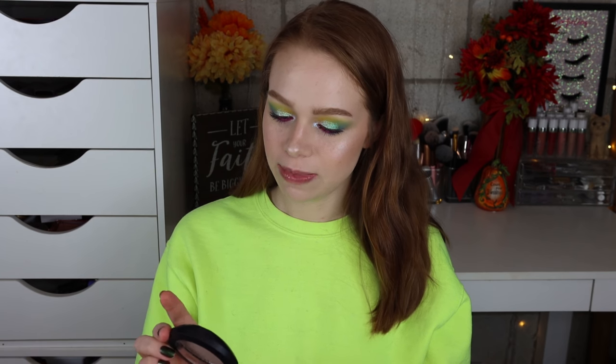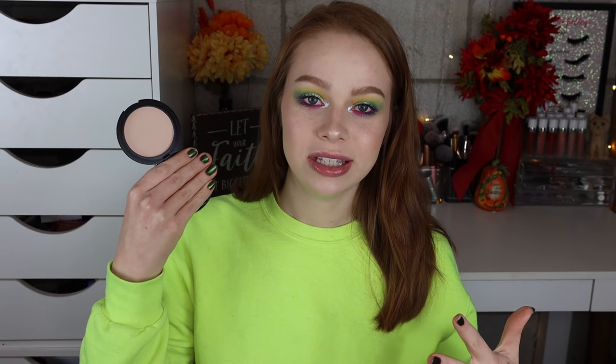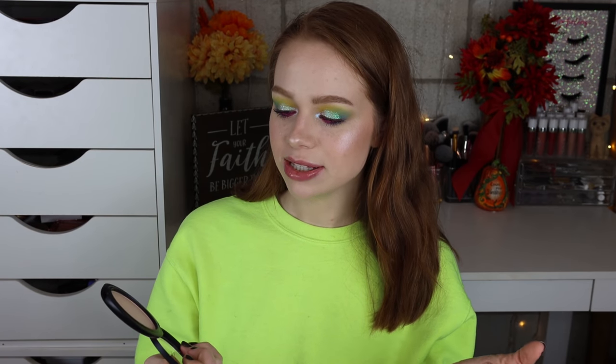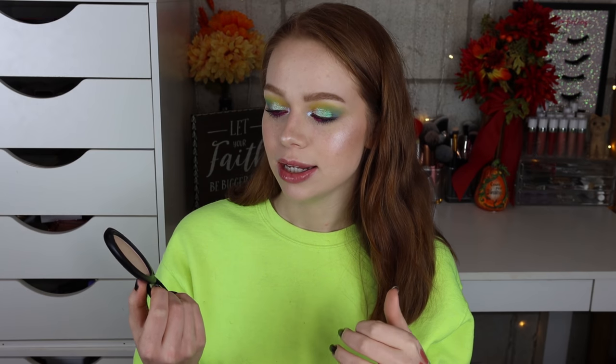Last from Milani, I have the Prep Set and Glow Illuminating Transparent Powder in shade 02. It's a very transparent, light powder — it doesn't even look like it has much glow, but it's also not super mattifying. I've been using this constantly especially for natural days where I just throw on a little concealer and set my face with a big fluffy brush. It adds just the tiniest bit of color without making skin look matte, which I definitely want to avoid — I love a natural glowy skin look.